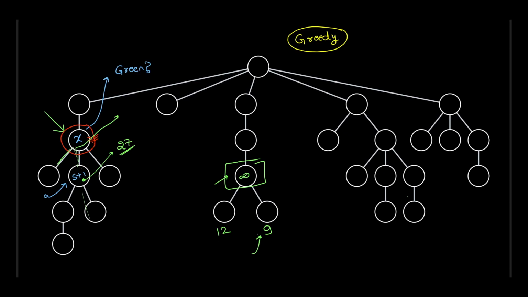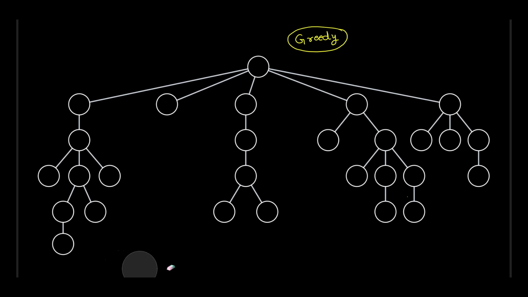So then if the greedy strategy does not work, what do you do? And suppose even if it did, suppose this is S plus 1, and let's say you want to figure out for this node if you can turn this to green or not, and suppose this element is your current pivot.